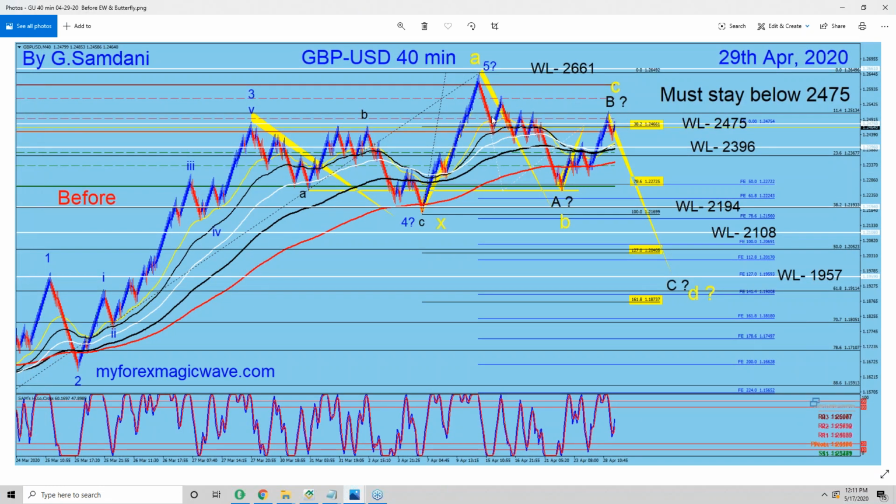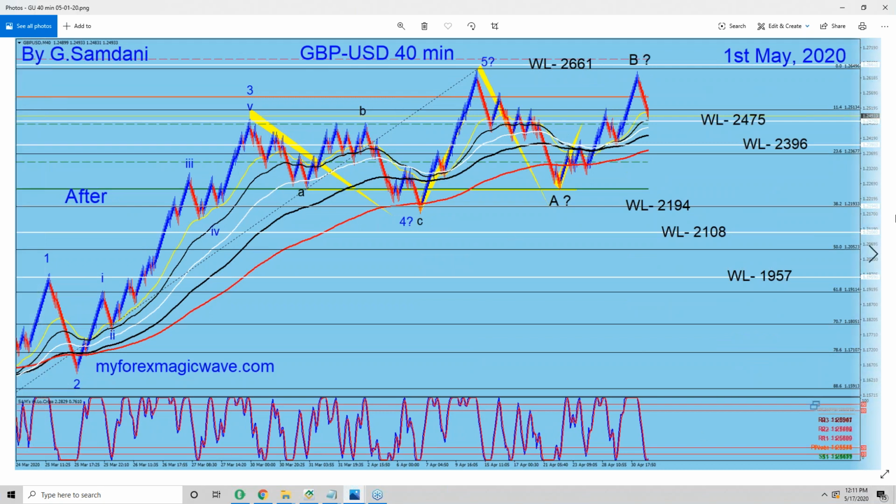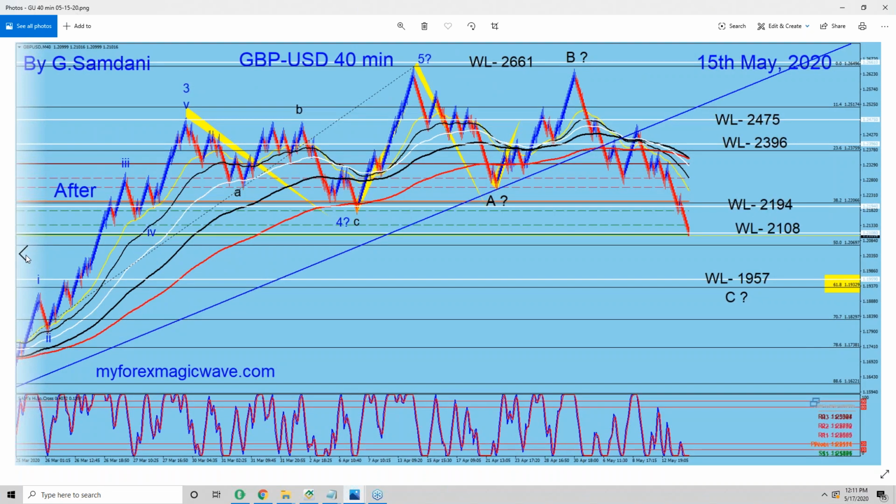And I said, probably it is making a head and shoulders, and then it's going to drop. But no, it has to go up a little bit more. But it's okay as long as it stays below this high. It could be B anywhere here. So I was wrong here, but it went up there and then started dropping, and I made another chart, and we already have the chart, right? So now what happened from there?